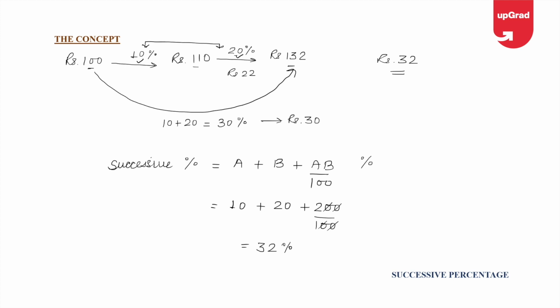32%. Now most of you will understand this. 32% of my principal amount, that is rupees 100, is nothing but rupees 32. So what I have done is, instead of doing a simple addition, I have used a formula which is A plus B plus AB by 100 percent. Now, please do not underestimate the concept. It looks simple, but it is huge. It has a huge benefit across the aptitude concepts. Now, in some of the cases, we will be putting this concept to use and we will understand the utility of it. Let's quickly take some examples.